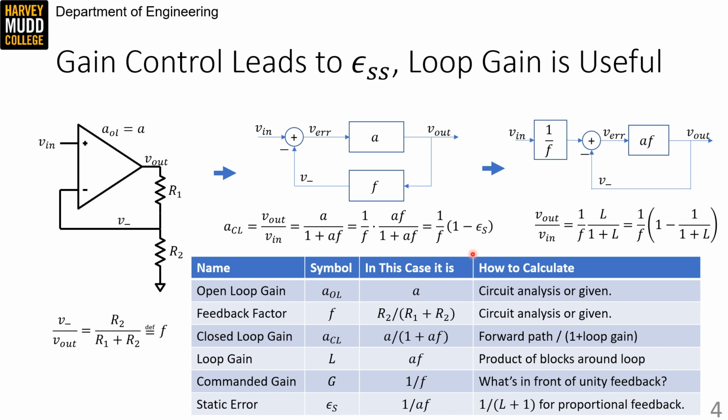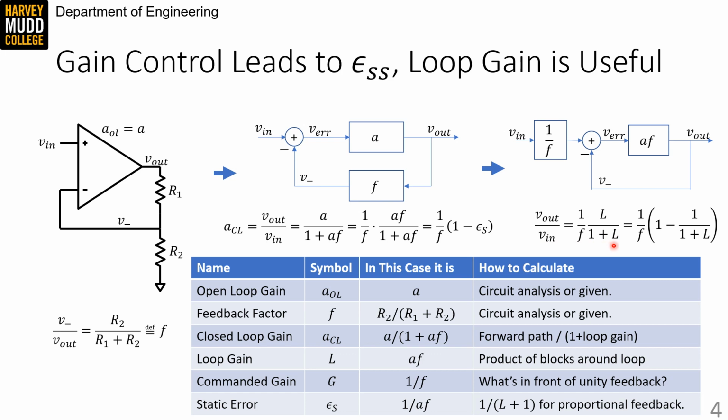Alright, so I promised you one more way to analyze this that gave us insight into the commanded gain and the static error, and this is it. I like to push the feedback factor here back through the summing junction so that our system consists of a commanded gain block out in front multiplied by a feedback loop that is in unity gain configuration. Unity gain feedback loops always have a gain that's close to 1 because their transfer function is given by L over 1 plus L. So we can express our closed loop gain as 1 over F times L over 1 plus L.